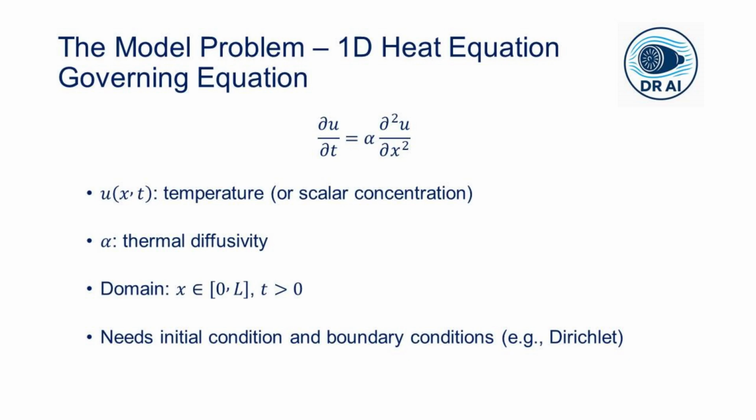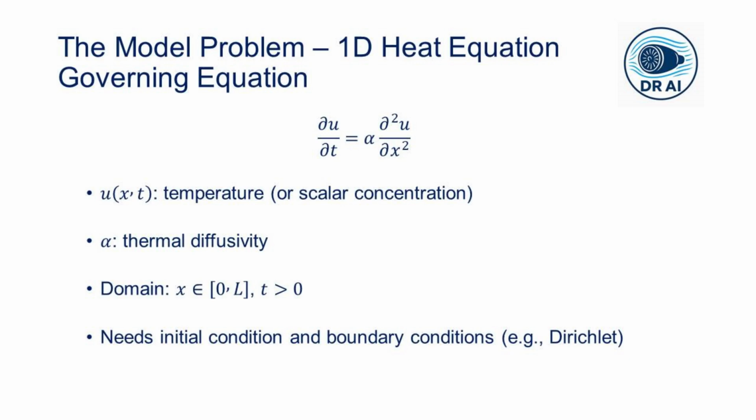We proved using the von Neumann analysis that the BTCS scheme is unconditionally stable, meaning we can take arbitrarily large time steps without the solution blowing up. However, we also noted that accuracy still limits the practical time step. With this foundation, we are ready to move on to more advanced topics.